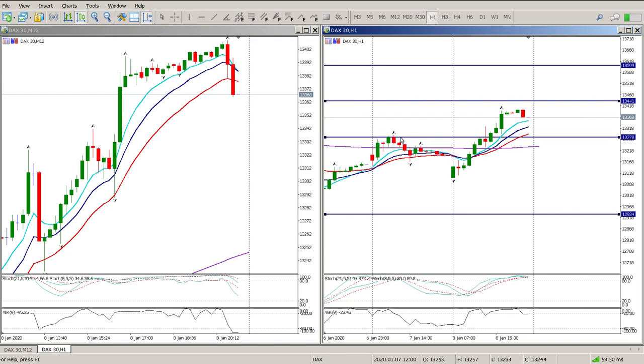I think a deeper retracement is probably what we need to look for. If we can pull back to 13283 and hold - in other words get some kind of rejection, a pin bar, inside bar, engulfing or something off this level - any kind of price action off this level means we can have a really tight stop and then aim for the top of the range again, and possibly a breakthrough of the range. I think the range is going to be stronger than any potential breakout, and we're going to need some kind of news or political chaos to drive this higher.